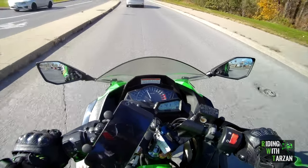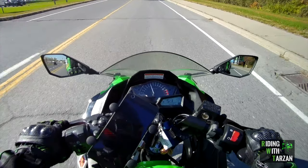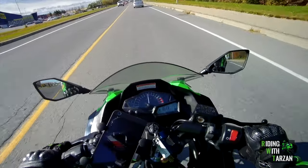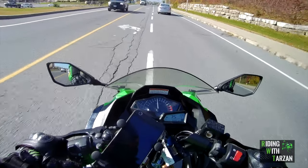I tried to start it up, and I thought it was a battery issue at first, but it wouldn't start. I soon realized that it wasn't a battery problem, it was a fuel problem. The fuel had accumulated too much moisture. And what happens is if you don't let the engine run after every season, right, and you don't leave fuel to the top.